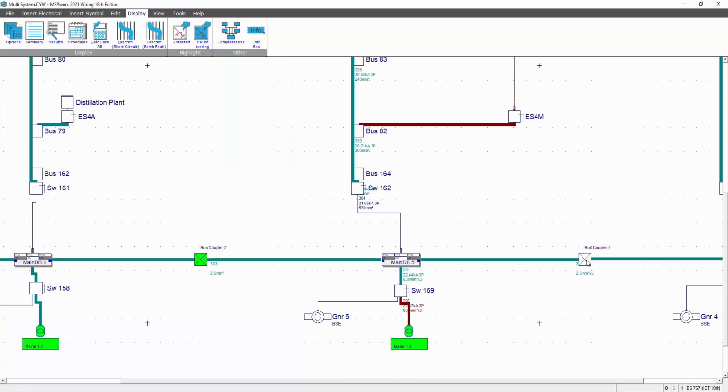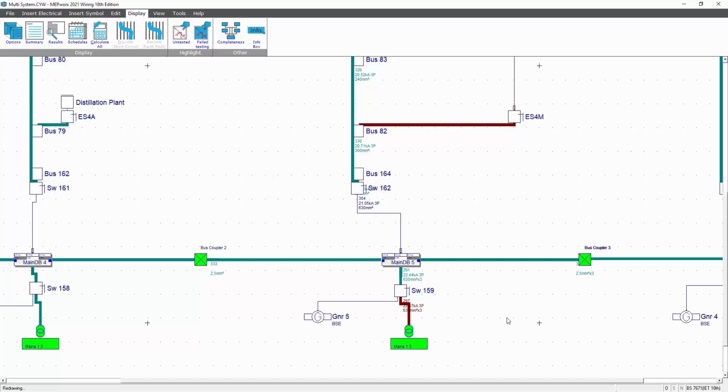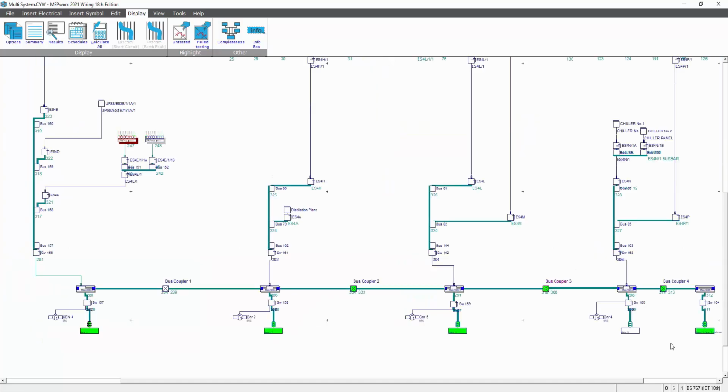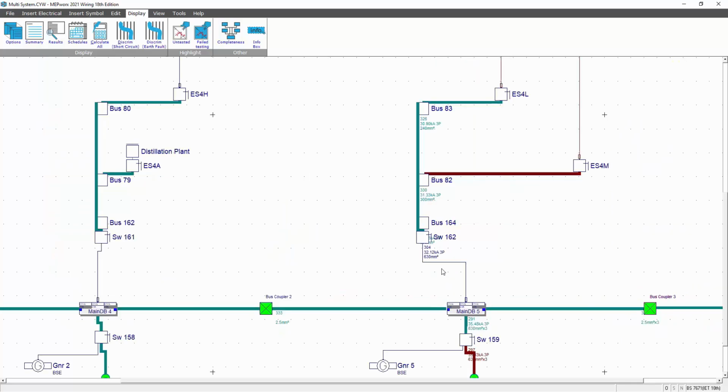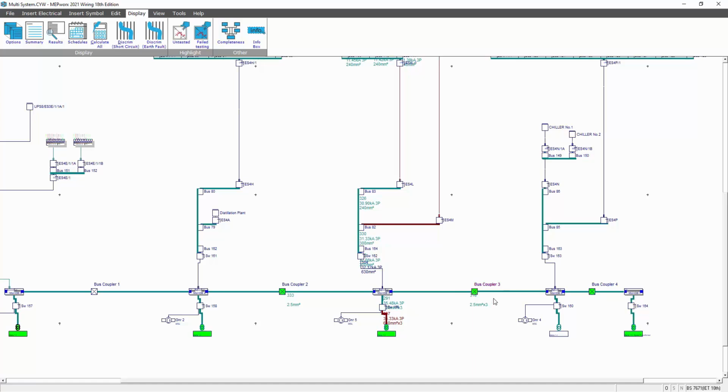So if I now close the bus coupler here by double clicking on it and selecting switch close, what we've now got is the fault being generated from this transformer and this transformer via these 2 bus couplers. So these transformers here are all now generating a fault. If I calculate all now and run this system, that's now giving me 32 kA. So you can bring transformers on and offline depending on whether your bus coupled switches are on and off.